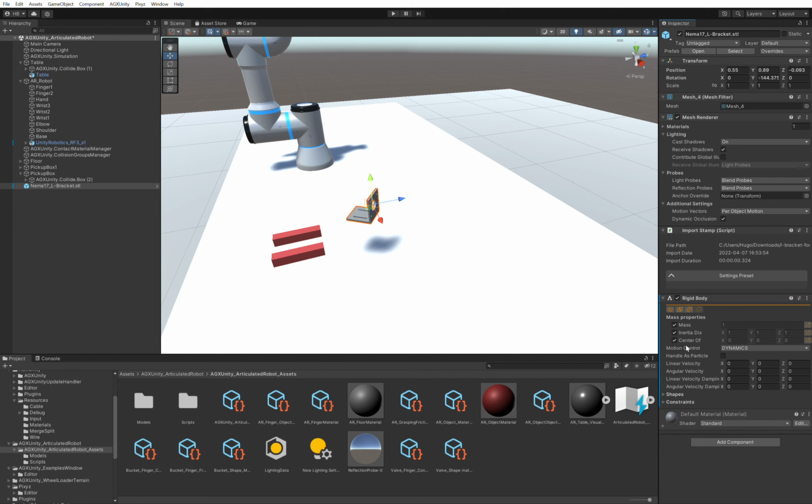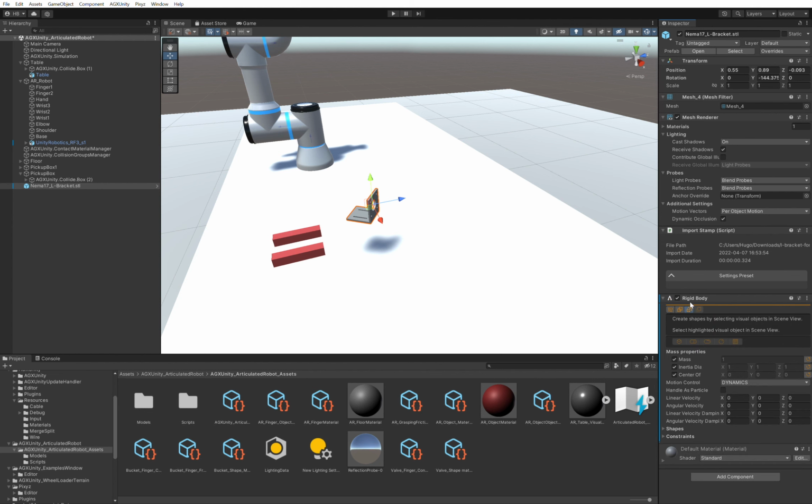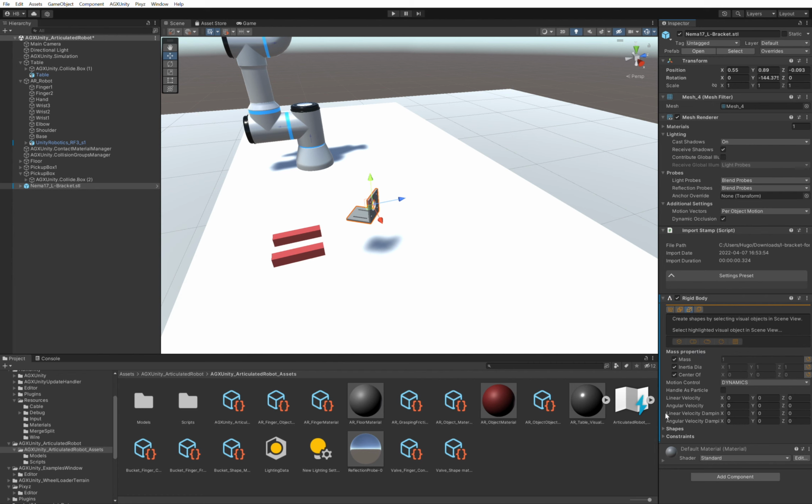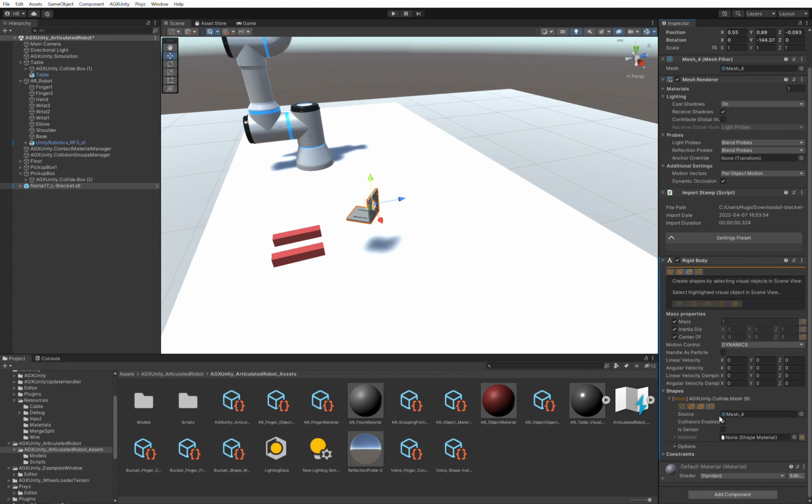But we also want to have a collision shape for it. So we will use this tool. There are a couple of different ways to do this. You can find it in the documentation, but I will use this tool, create shape from visual. And I can click on that object I want to use and select the mesh. So this will create the collision shape from the mesh model. And we can see if I expand this that it has created this collision mesh. And the collision is enabled.